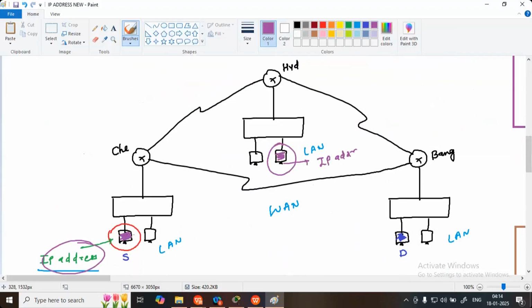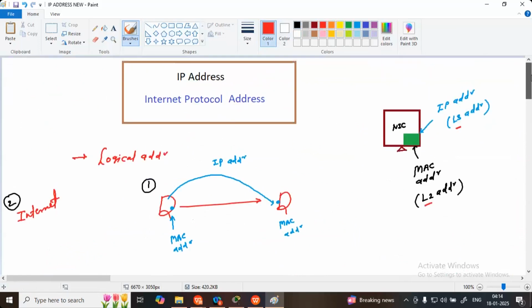So the IP address is used to carry the user data from one device to another, within the network or outside the network. But if the network is different, in that case we have to configure routing also. For each device, like the router, switch, or PC in the LAN or WAN, we have to assign an Internet Protocol address on the NIC card. By using both addresses, physical and logical, L2 and L3, communication is possible between these devices.